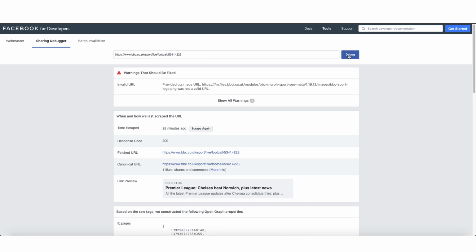Again, as always, just a concept, but initially it will show you some warnings of certain things that you may need to change on your blog, so you need to look at that straight away. But what's really important here is you need to scrape. If this is your link, you need to scrape, and quite possibly you may need to do it a couple of times. It doesn't always work on the first take, so you may need to scrape it twice. By pressing scrape, you're letting Facebook know that this is the most updated link, with all of the images and all of the content that you want to be posting.